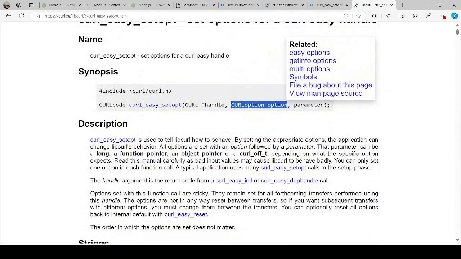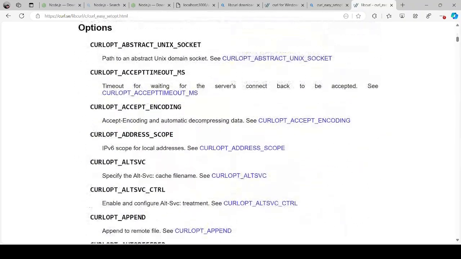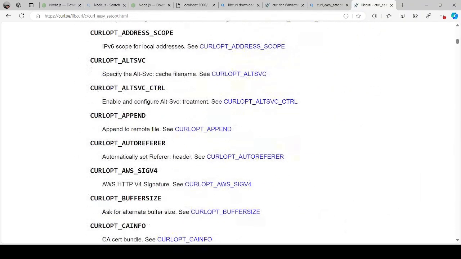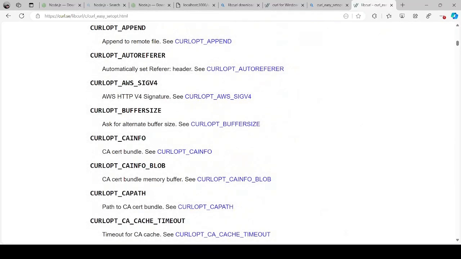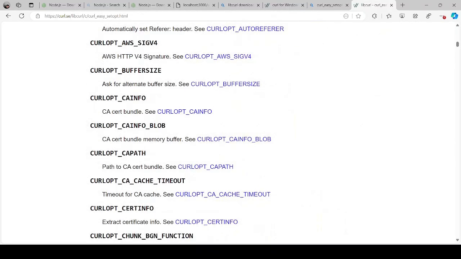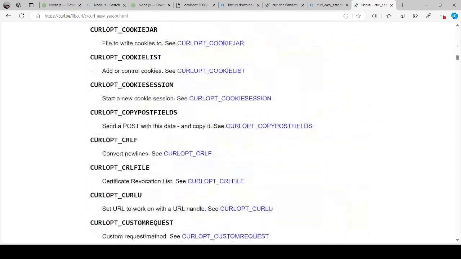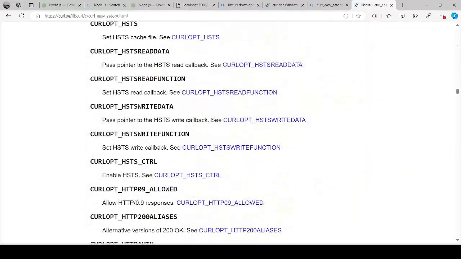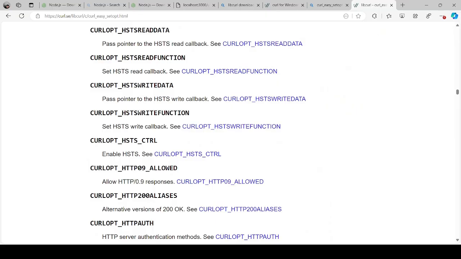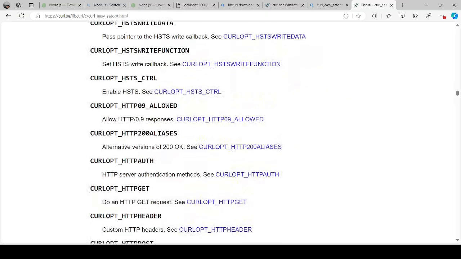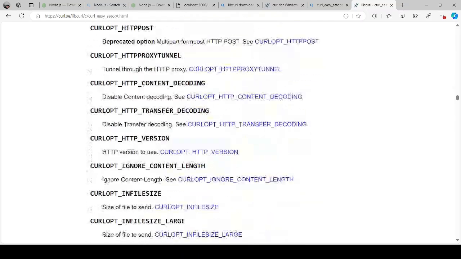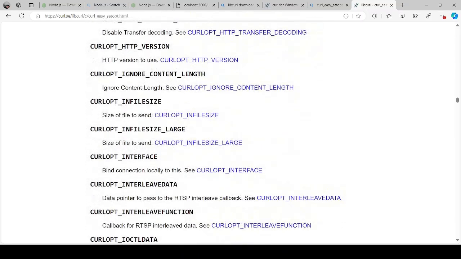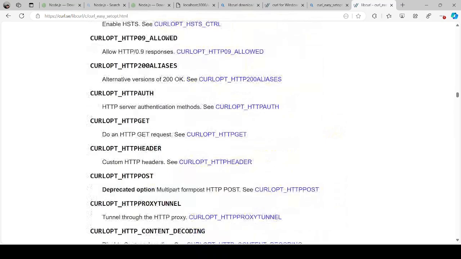For different options you need to provide different parameters. All the options are listed here. Based on what options you provide, it will perform different things. We will not be using all the options at this point, maybe 4, 5, 6 options. If you have free time, you can go and explore this.